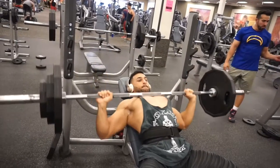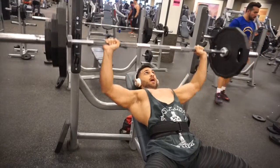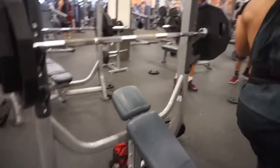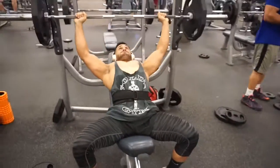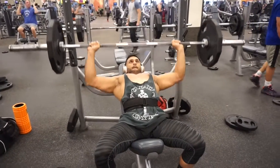Basically, we're going to start off with this weight, 185, I believe it is. And we're going to get as many reps as we can. I think I got about 7. Then we automatically drop down the weight to a plate, which is 135. And then we rep out and try to get, again, as much as we can. And we do that for 3 sets. So it's a drop set, basically. Each set is a drop set.